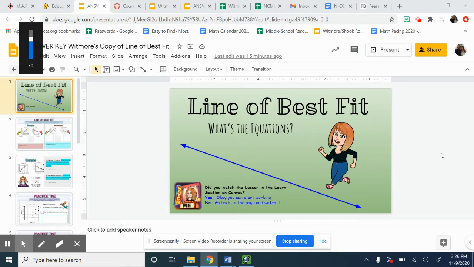All right, today we're going to talk about line of best fit since we're finishing up scatter plots. With scatter plots, we noticed that we had a bunch of data points and they didn't necessarily make a completely straight line, but they took us in a general direction of a positive correlation, a negative correlation, or they kind of looked just like confetti and there was no correlation.